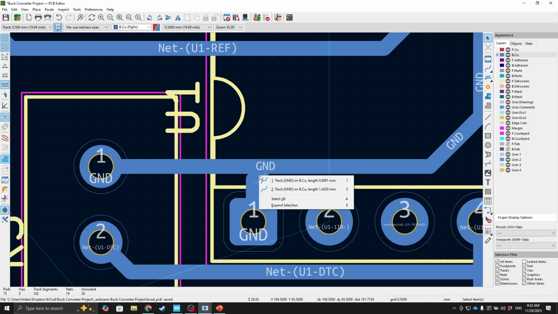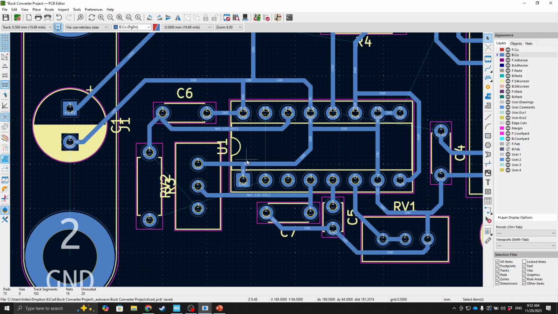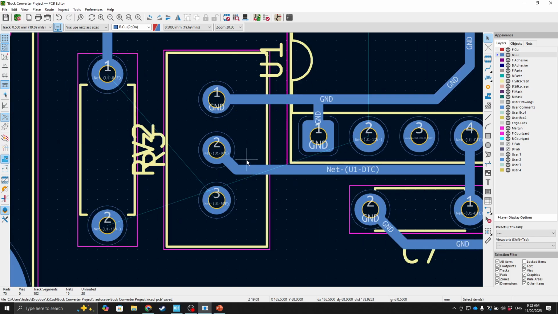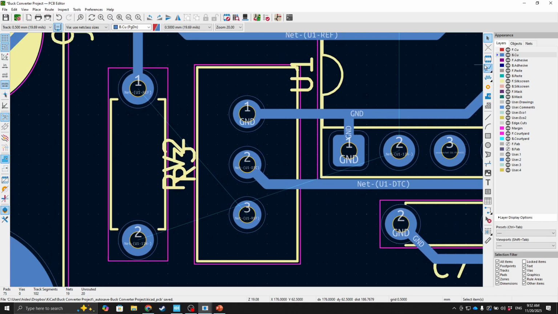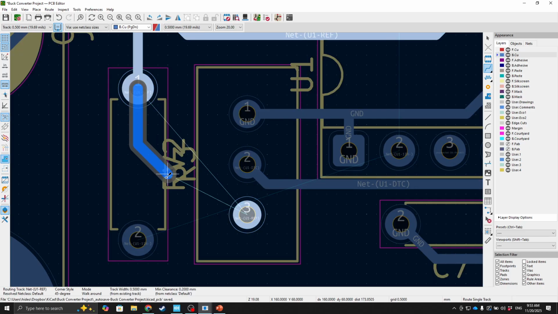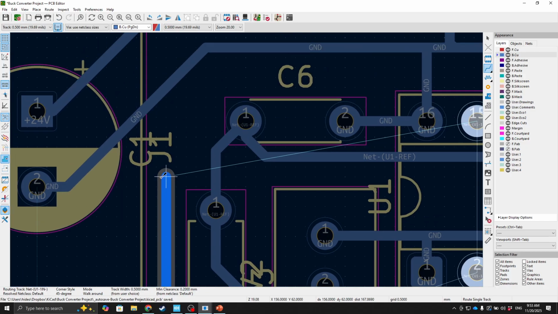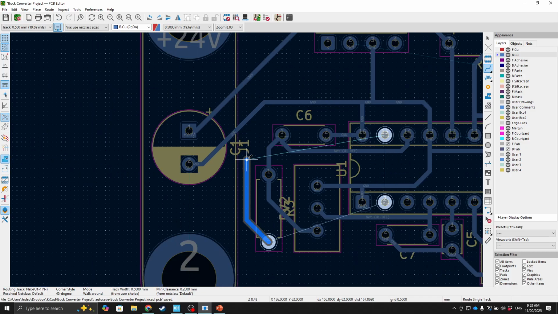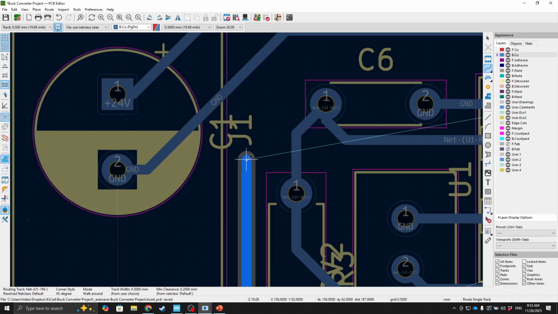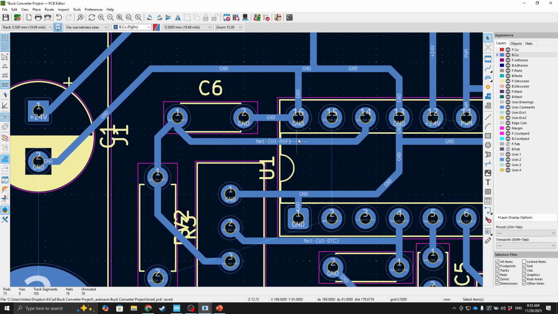Yeah, like this. And then this one should be to here. Then this two should be connected. Oh, so I need to make it be like this.